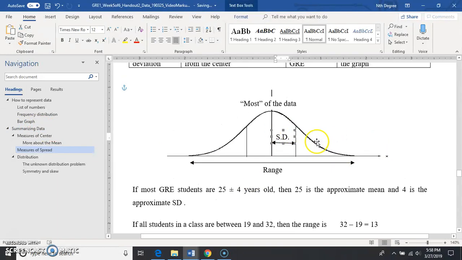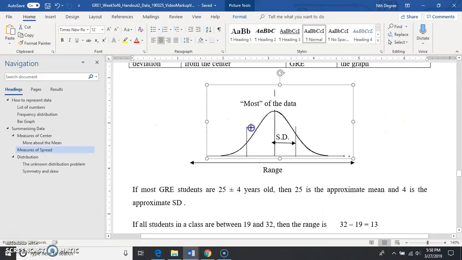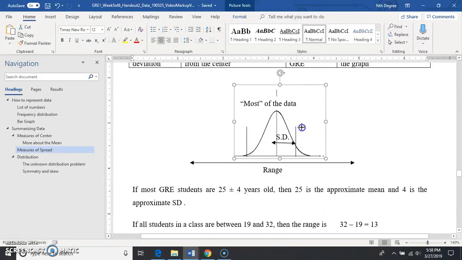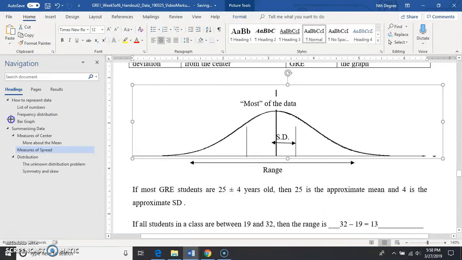So I guess that's kind of easy to visualize if we say this is the nightclub, focused towards the middle, and this is Disneyland, much more spread out across the whole number line.